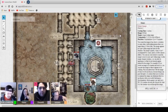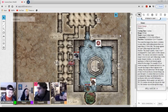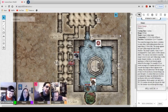I need a religion check. From Dosdoth. 8. I know not of your god. Eight does not cut it. What was your initial question? Can I interact with them? Like, are they ghosts? Can I hit them? So you would walk over to one of them and try to knock on them? See if I can put my hand through it. You recognize that they are also illusory apparitions.